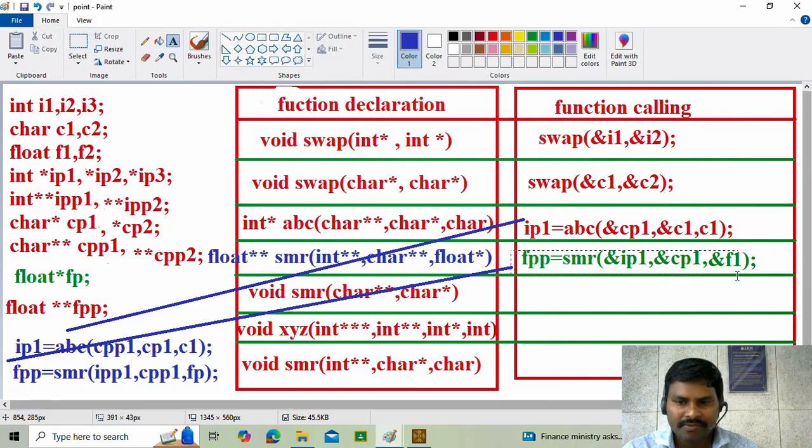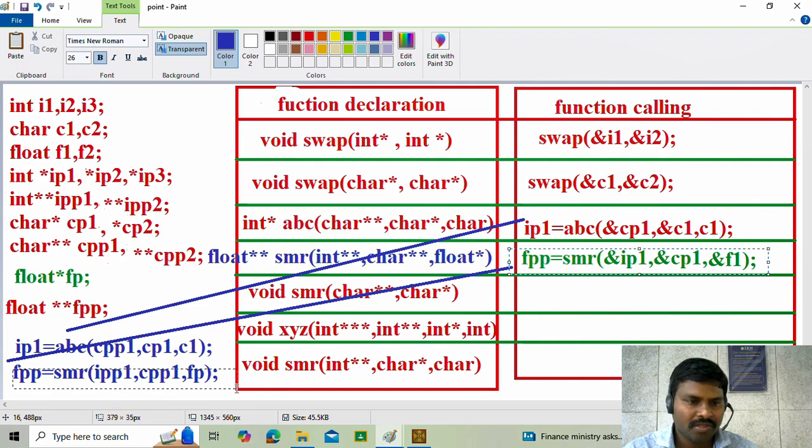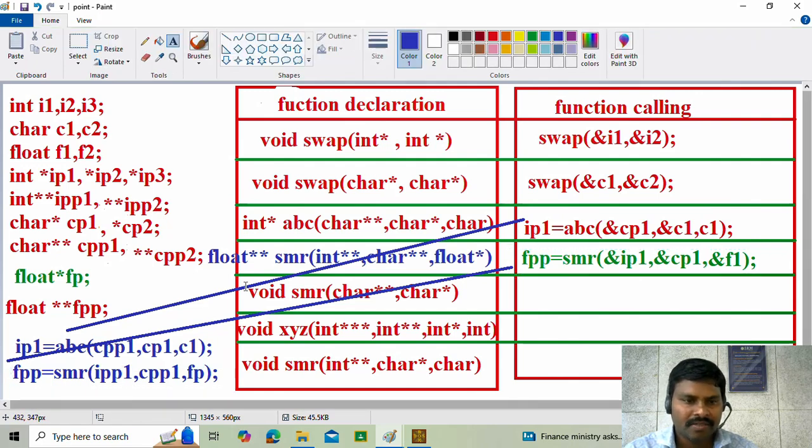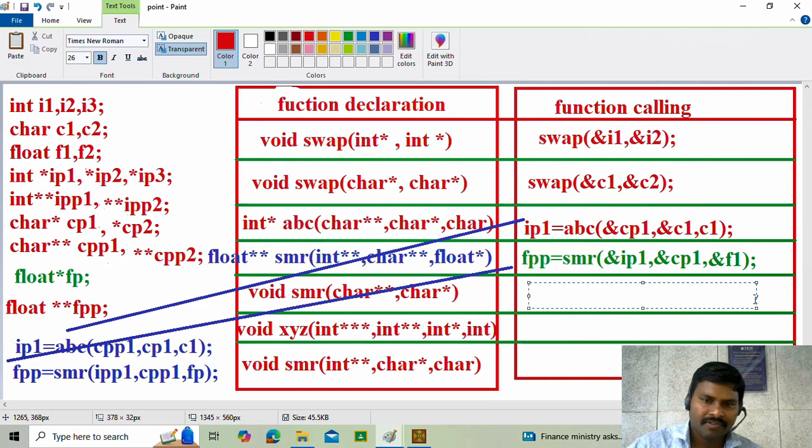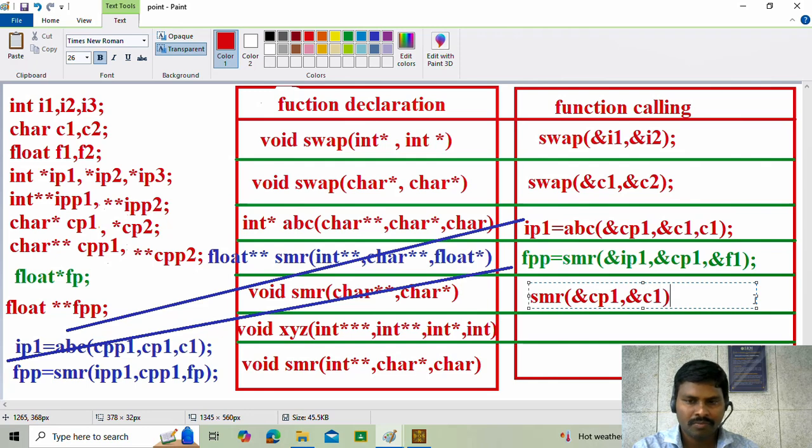So this is the function calling and this function calling, both are same. Next void smr(char **, char *), here you have to write the function name smr, char **, you have to write address of cp1 or cpp1, char *, directly you have to write cp1 or address of c1, both are same.